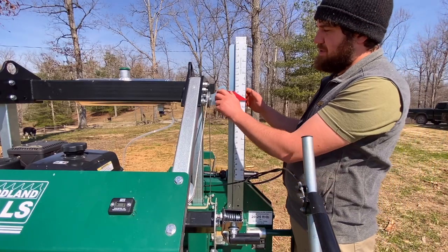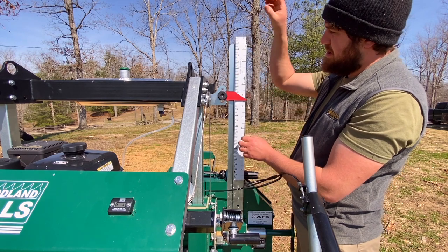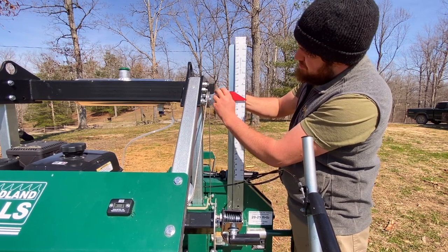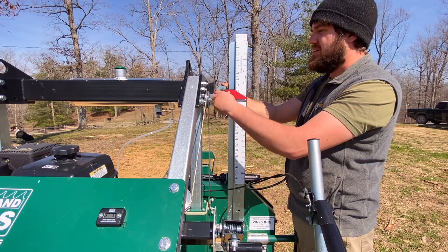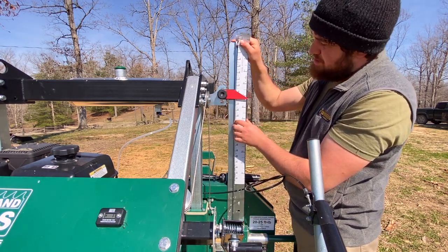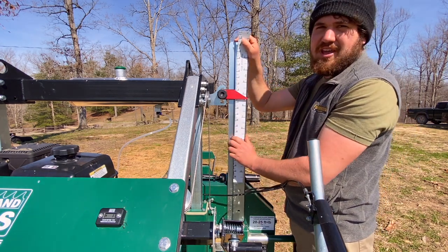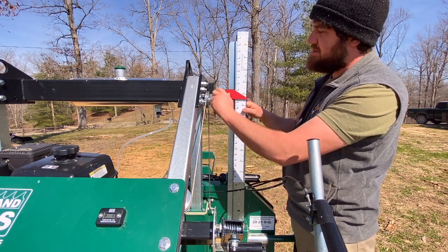Another feature that might be standard with most sawmills, it comes with two magnetic tape measures. I've not been too happy with this piece. I have a hard time adjusting it smoothly, and then, I don't know, it works good. I usually just adjust the magnet up and down a bit, get right on track. So you just pull top and bottom loose, and then you can slide it. I find that more accurate than moving this up and down, but it's there if you need it.